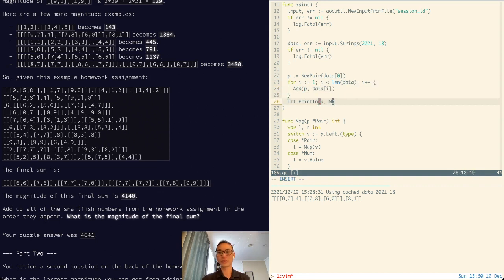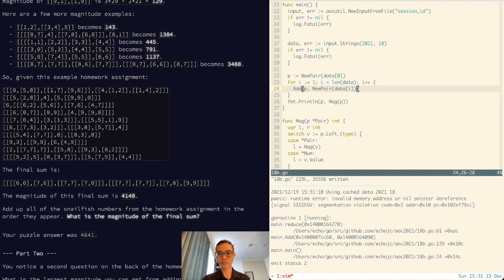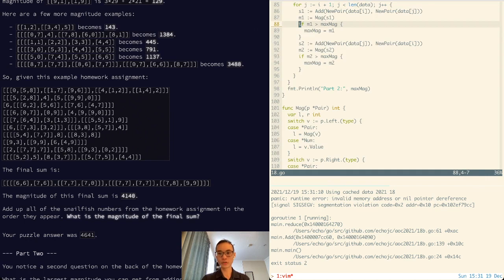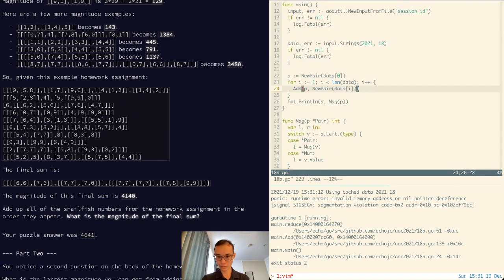We print P and we print the magnitude of P. Oops, that needs to be new pair as well. Made a mistake somewhere. Okay, I'm not sure where I might have made a mistake.